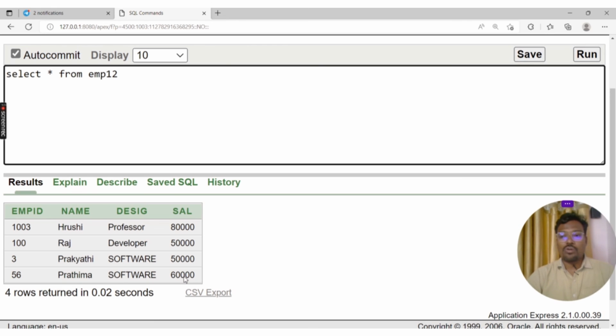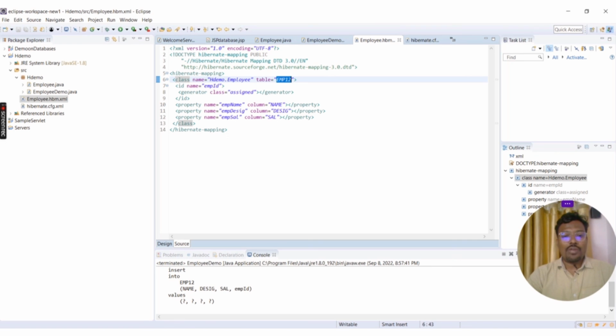Then you are going to observe that command, and you open the database. The table is automatically going to be created with whatever name is specified in the employee.hbm.xml file. So EMP12 we specified. If you give some other name, the table is going to be created along with the columns. Whatever columns we specified, employee ID, name, designation, salary, these are the column names we specified.